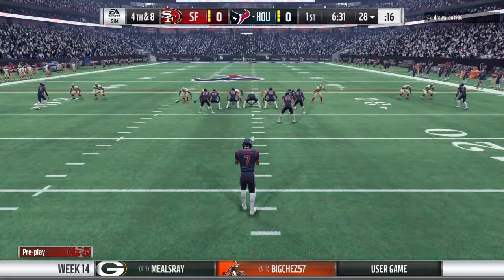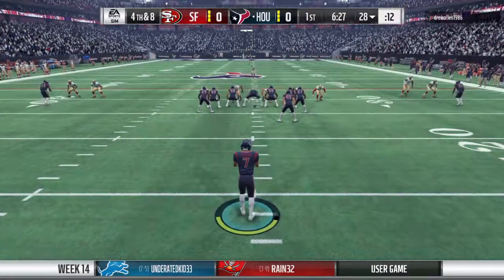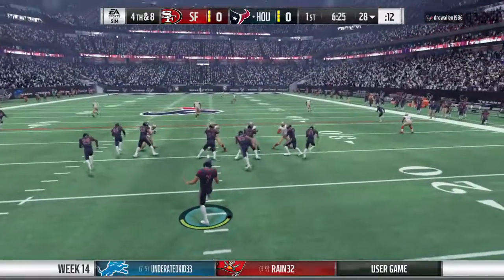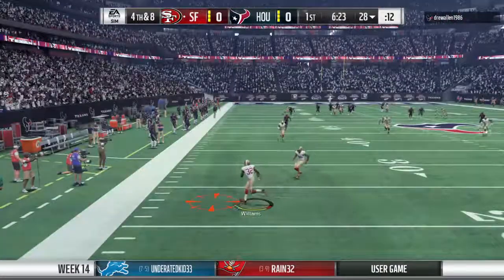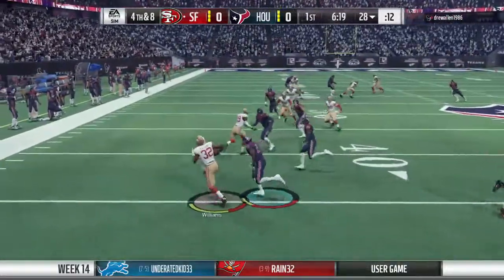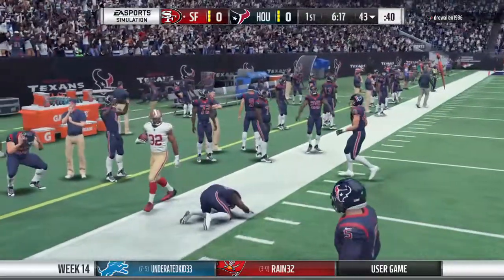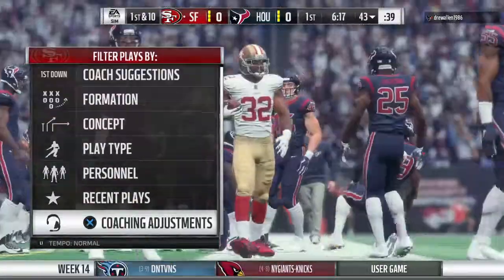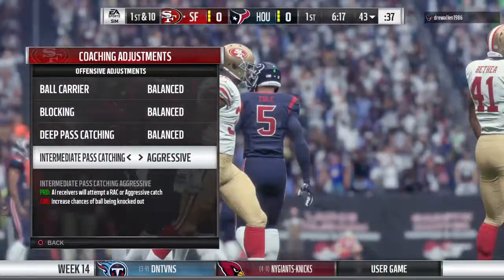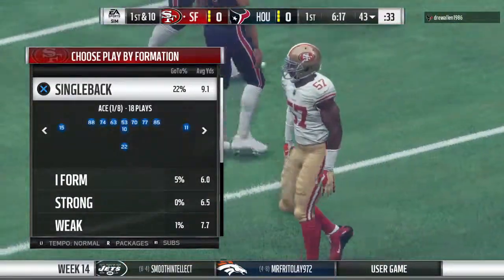The Texans send the punter out. He'll kick it away after a 3-and-out on the opening drive of the game. He punted 4 times in the loss last week as he gets this one away here. Pulled in at the 24. Good blocking there, nearly sprung him. As it is, it'll go as a 19-yard return. And the Niners will go on offense, 1st and 10.